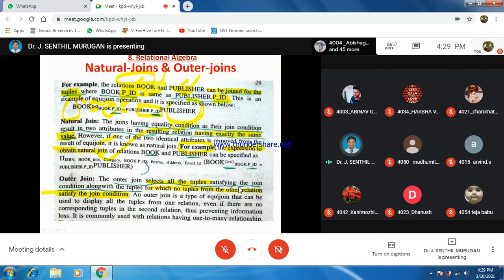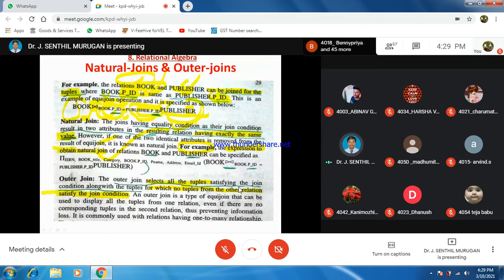They are having P_ID and P_ID, both the publisher and the books are available. So I'm using the join symbol, book join publisher, where I am going to join book.P_ID equal to publisher.P_ID.